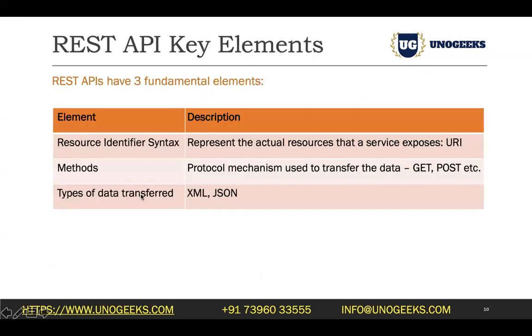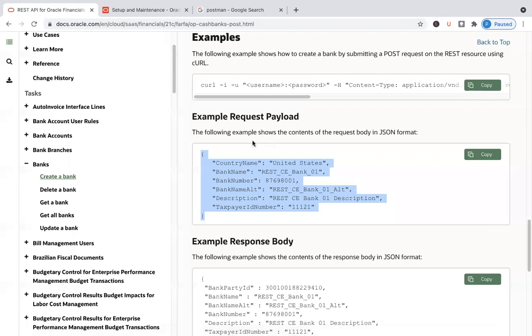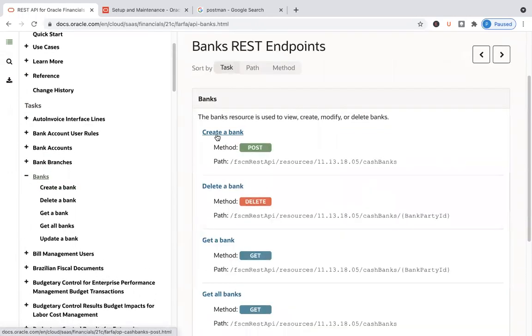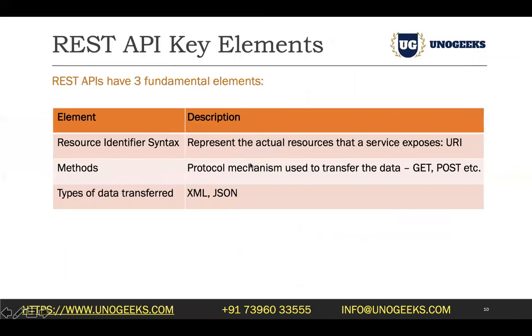Okay, so REST APIs have 3 attributes. They have the path or URI that you need to invoke, and they also have HTTP methods. Each REST endpoint will have a method and it will have the path or URI. These two are the important bits of a REST API. Every REST API will have a resource identifier and a method. And along with it, it will also have a data transfer.